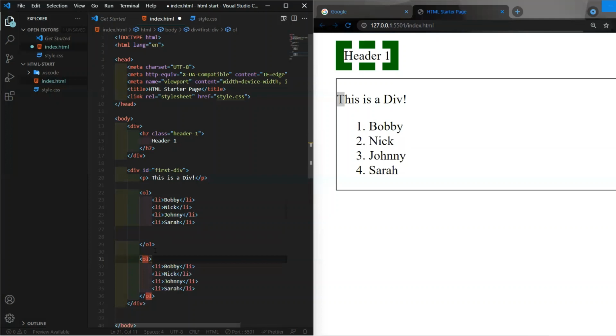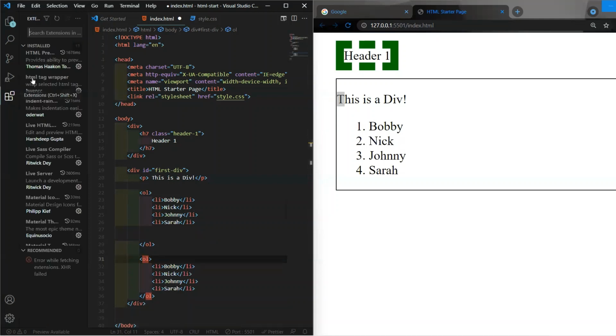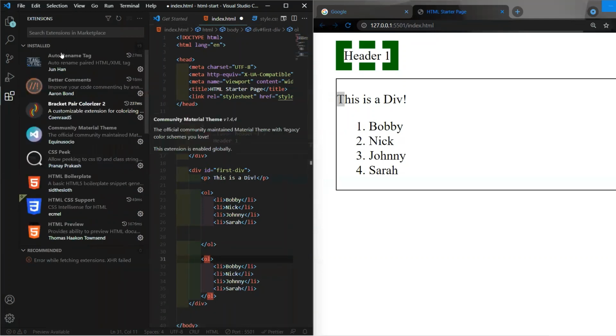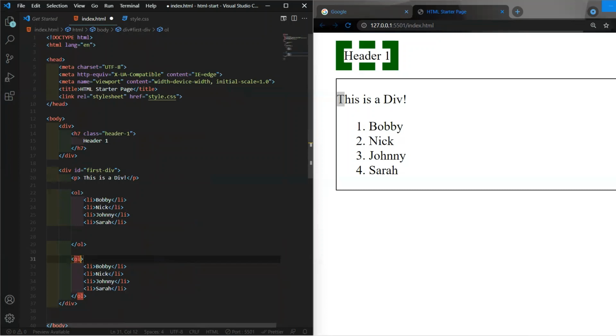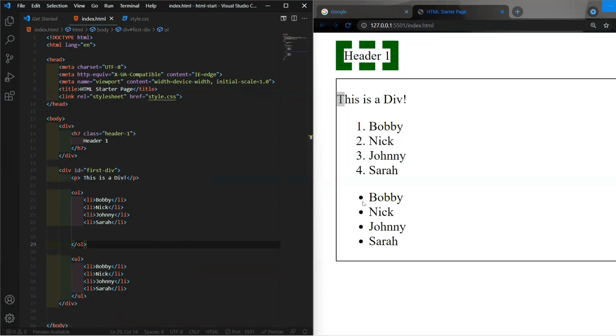Since I have that extension, the auto tag renamer, I can simply change the OL to UL. And now we have an unordered list, and now we just have the bullet format.